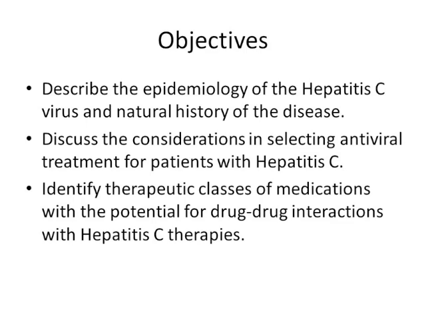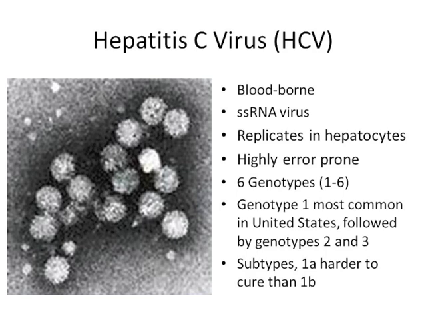So at the end of this, I hope you will be able to describe the epidemiology of the hepatitis C virus and the natural history of this disease, to discuss the considerations in selecting treatment for individuals with hepatitis, and also be able to recognize therapeutic classes of medications with the potential for clinically significant drug interactions with hepatitis C meds.